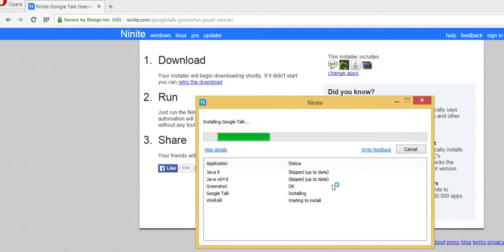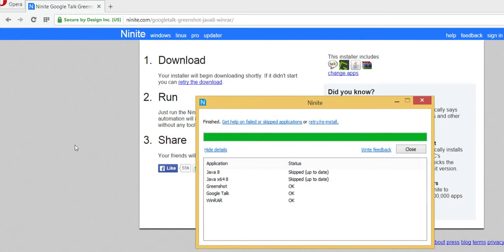Once you select it for Ninite and download the Ninite app, launch the Ninite app, it should be installed once it's done running. And this is something that goes really quickly in the background. As you can see, it already installed Google Talk, WinRAR, and Greenshot while I was just talking there. The more programs you want from Ninite, the more useful it is as a tool, which means it's really useful as soon as you just reformat a computer.